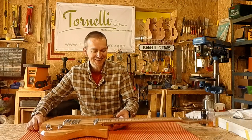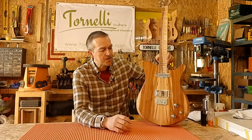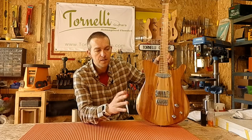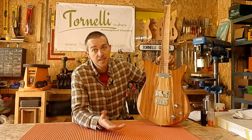Okay, time to take a look and a listen. So this is my second design that I'm going to be doing to reproduce. I've got my journeyman design, which is my double bound slab sided guitar, which is pretty much my take on what a Gretsch or Gibson style guitar is. And this one's my kind of reimagined Fender style.